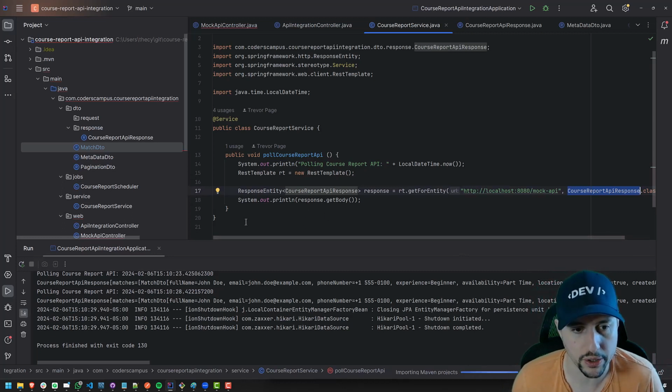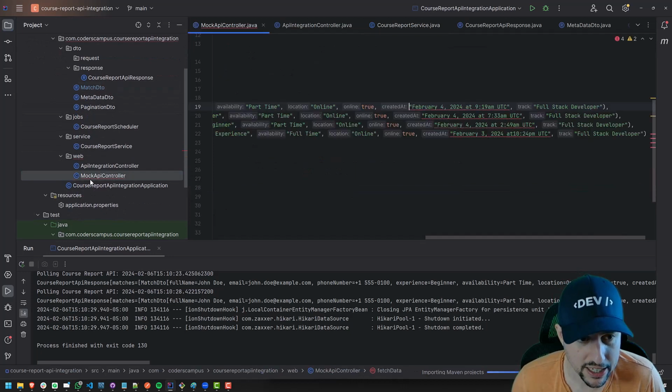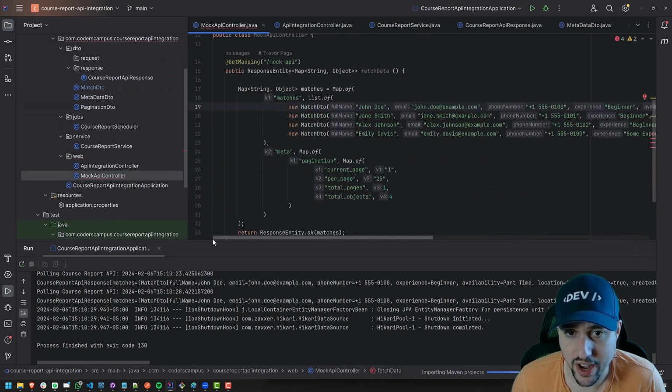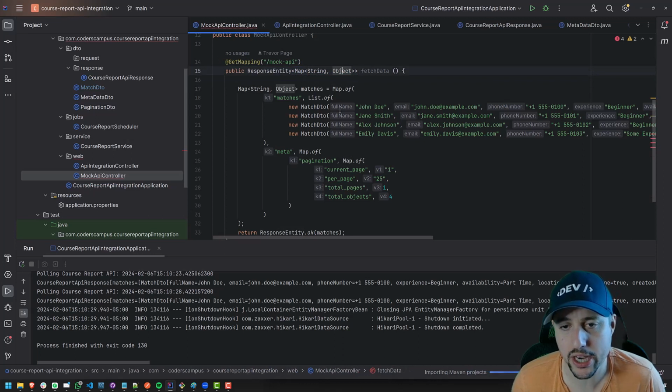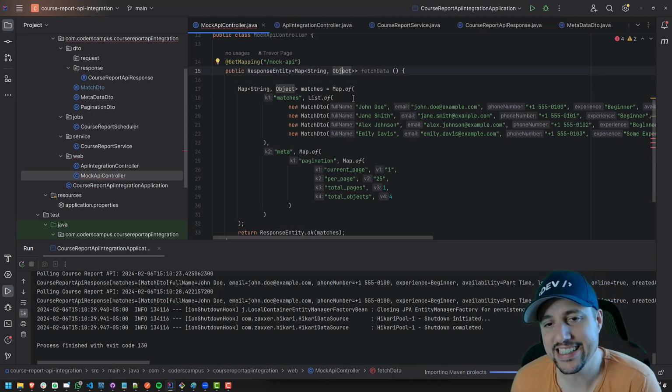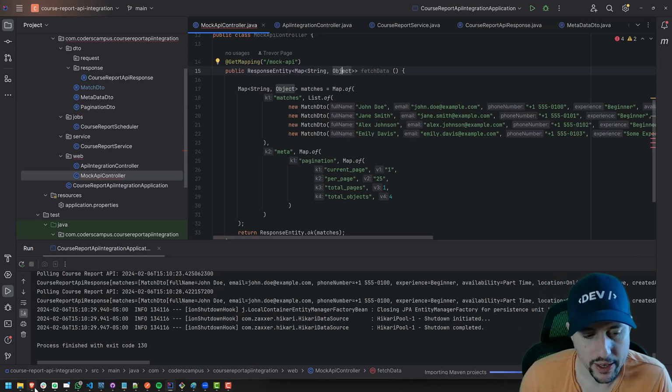It converts it for you. However, because we are defining this not just as a string, but as a map of string and object, it's not exactly behaving like a true RESTful endpoint.